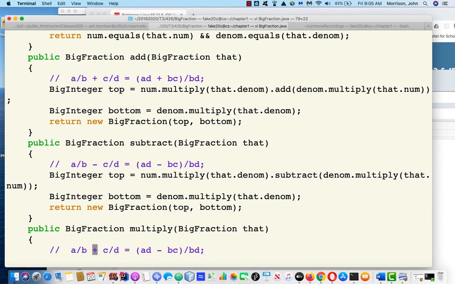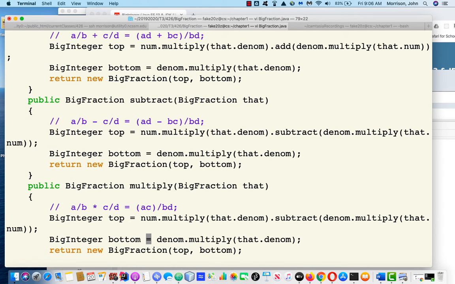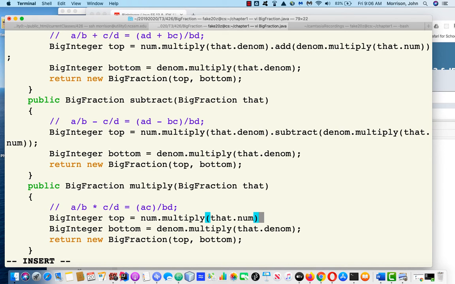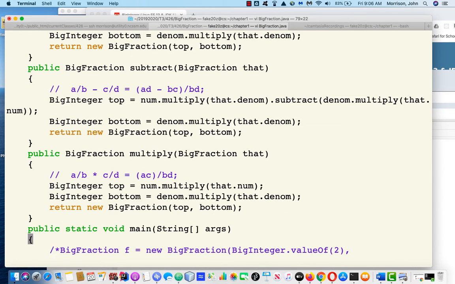So multiply is going to be AC over BD. You see that? The BigInteger top is going to be top dot multiply that dot num. I'm just going to cut the rest of that off and put a semicolon. Bottom, you multiply the denominators together. So top numerators, bottom denominators, return new BigFraction. Arithmetic done there.